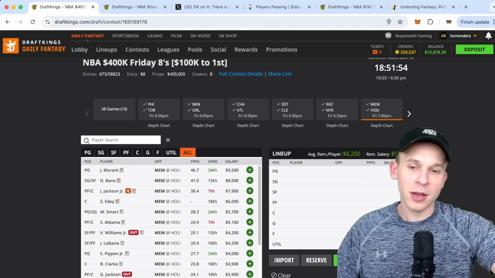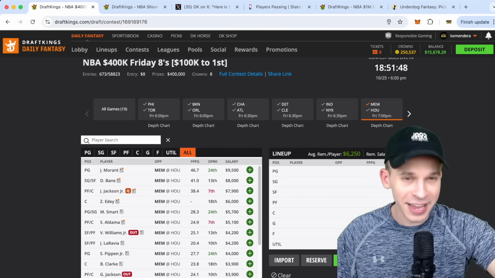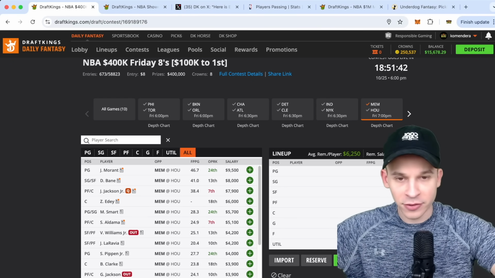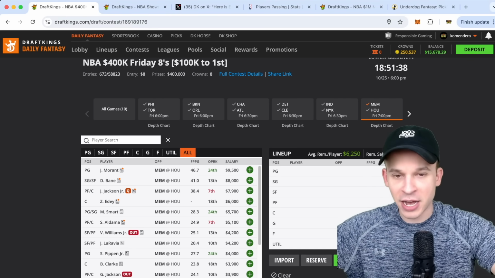Memphis and Houston. So Memphis, Jaren Jackson Jr. is doubtful. Now, Memphis played 6 games in 9 days, and they said they're going to kind of spread out the bench, the minutes a bit because of that. So be a little bit cautious with the minutes here for the main guys, with like Ja and Bane, guys like that.